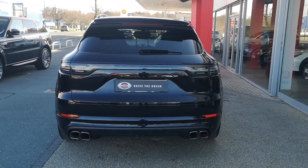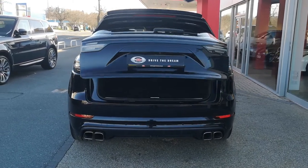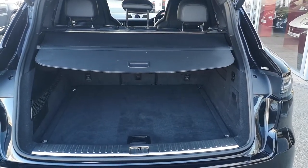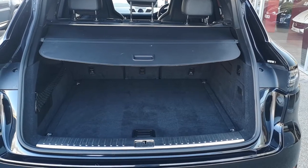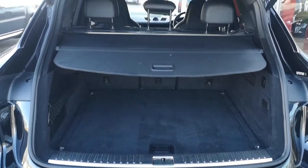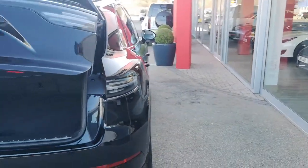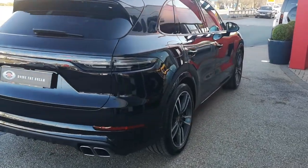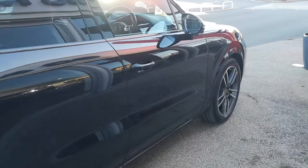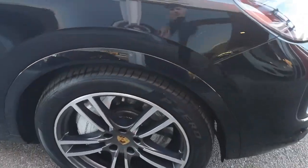Around the back here you can see quad exhausts, the clear taillight, and the Porsche logo. We'll just take a look inside the boot — with it being a Cayenne, there's plenty of boot space in here, and it's in really nice condition. It's not had loads of stuff shoved in the back; it's obviously been very well looked after. Power tailgate as well — press that button and it just shuts down nicely. You can also see rear privacy glass around the side and rear windows — dark tinted glass.